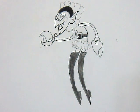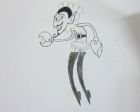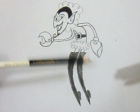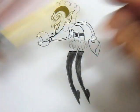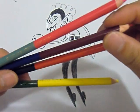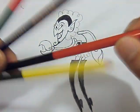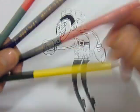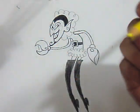So I did some outlining, used a regular ballpoint pen and the black color pencil, it's a very cheap one. And now I'm gonna color this. I'm using the pink, brown, red, orange, red, yellow. It doesn't matter, I think. It doesn't really matter too much to me.